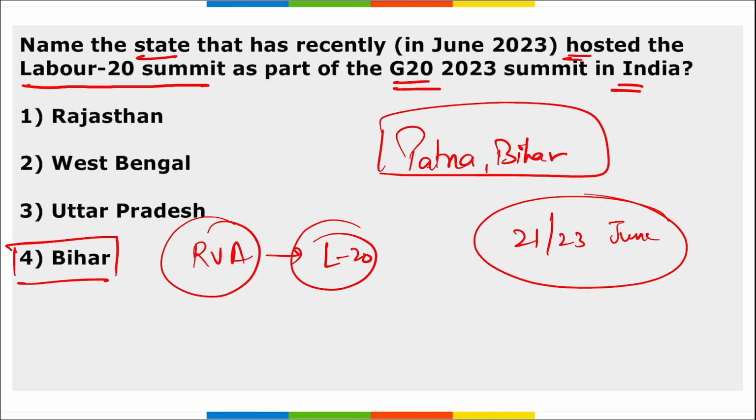The topics discussed at the summit are social security of laborers and women's security at the workplace. In this conference, 173 delegates from 28 different nations took part, and India has invited Bangladesh, Egypt, Mauritius, Netherlands, Nigeria, Oman, UAE to participate in this summit as a part of their chairmanship. Correct?